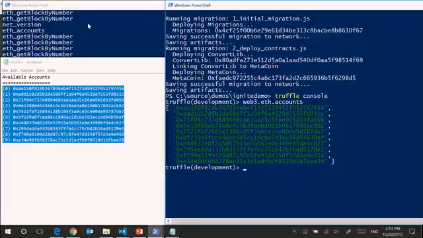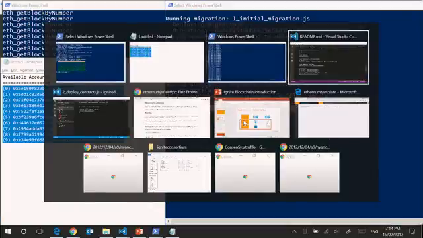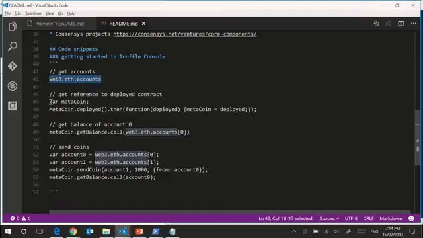Now, when I ran those migration scripts, it deployed them all as this account. So if I check that smart contract now and check the balance of this account, it will have 10,000 coins, because in the constructor I said, whoever deploys this transaction, give them the 10,000, and everyone else will just have nothing, so they won't even be in that array. So let's start interacting with that smart contract.